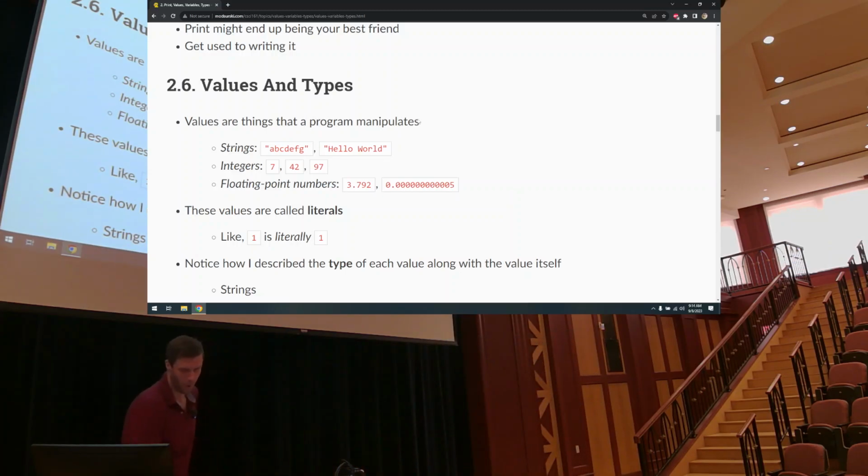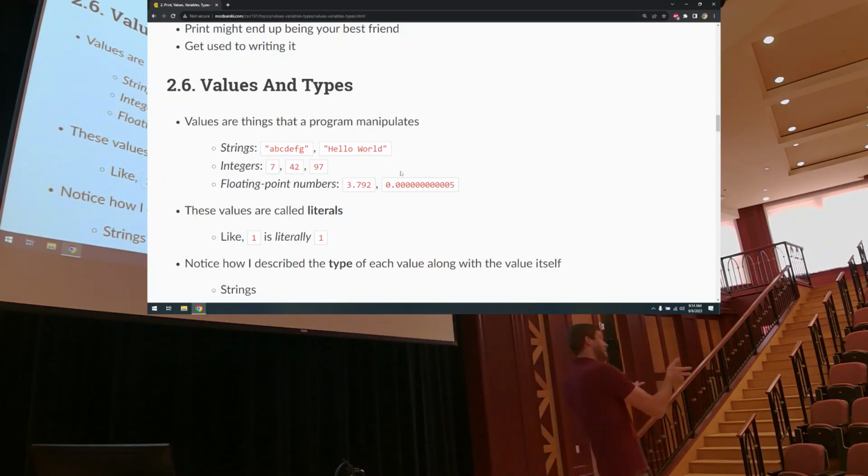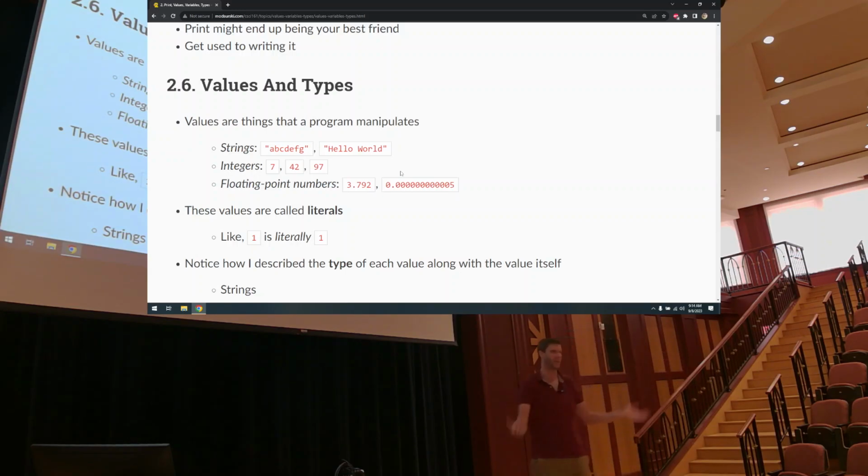And notice for a moment that beside each of these values, I specified that they had a type associated with it. There are strings, there are integers, and there are floating point numbers. There's more types as well, and we can even make our own types. But those are types, and they all have a different set of values that are allowed. Strings can be literally any combination of letters and characters and whatnot put together.